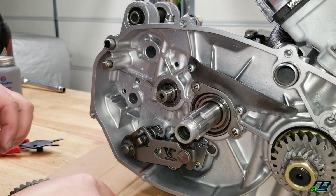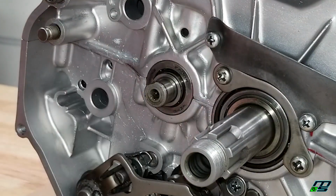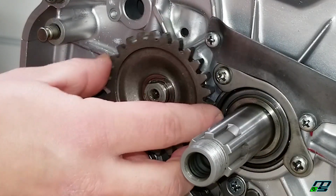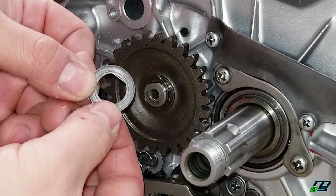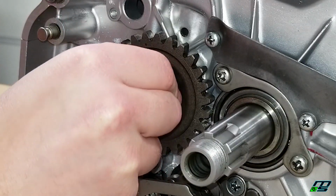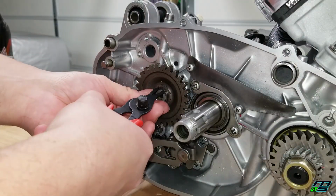Now we'll put our kick idler gear on. Really easy to do. We've got a small flat washer. Slides on. Then our actual idler gear. Now I've already put a little bit of lube on the shaft there. You don't want to do it dry. And then we have a washer that's got a D shape. Can only go on one way. And then a clip goes on.